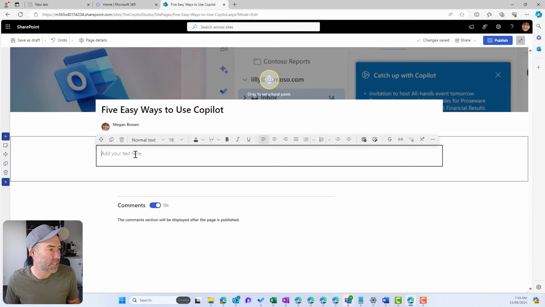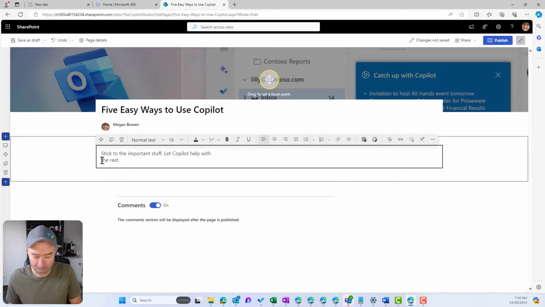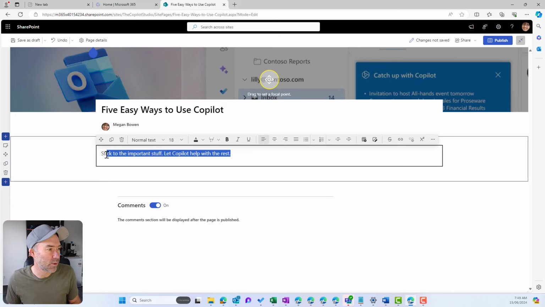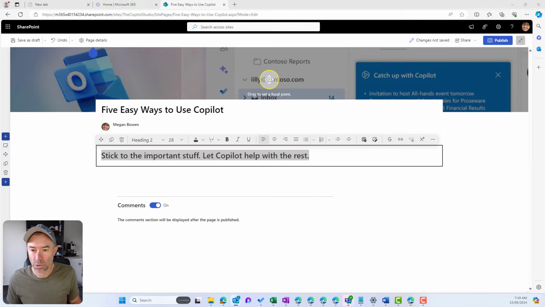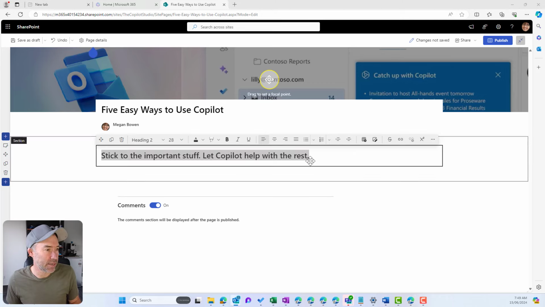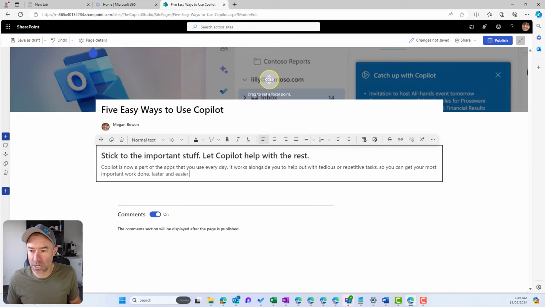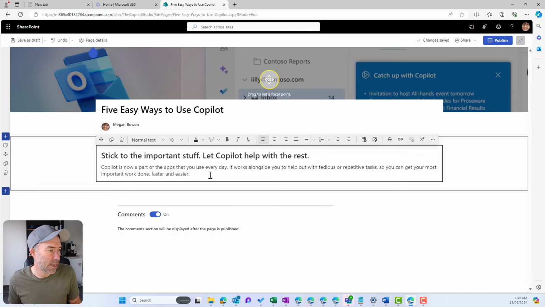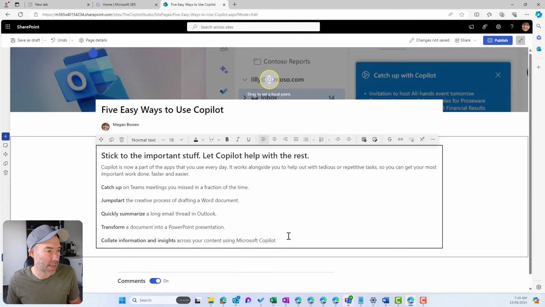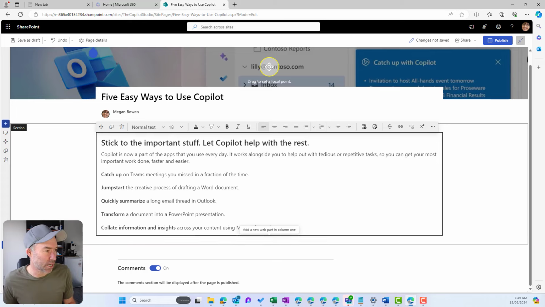So we'll just grab some text and paste it in here. Let's format this so that we've got a bit of a heading. We'll change this to a heading 2 and pop in some paragraph text as well. And then we'll finish off this little section with a little bit more text that I'll copy and paste from a pre-written script. And that'll do for our introduction section.